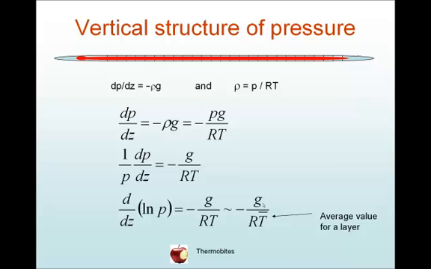But we can't automatically do that for the right hand side of the equation because in general the temperature will be a function of height. So we'll make an assumption here. The assumption will be that we can have some kind of average value for a layer of atmosphere for the temperature, and we'll call it T bar, so that the right hand side might be written as approximately equal to minus g on R T bar. And so now we can integrate with respect to height both sides of that equation.